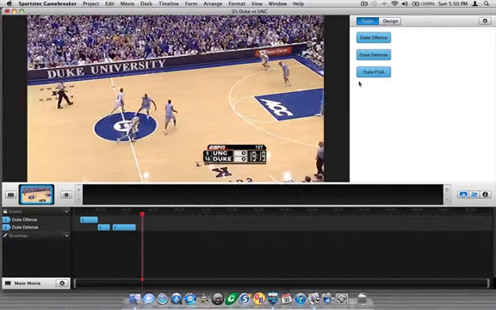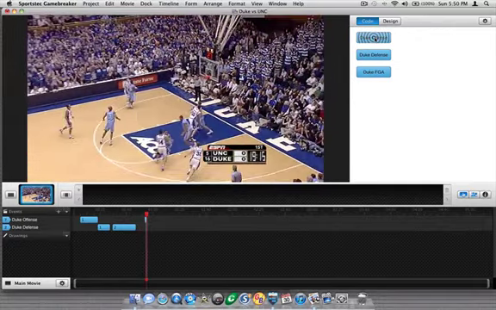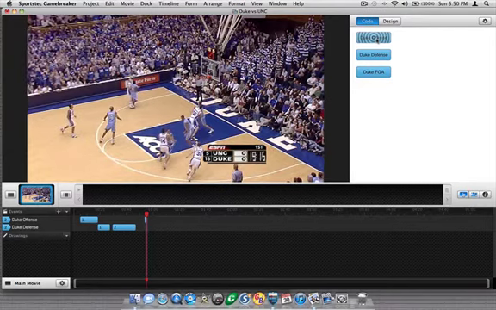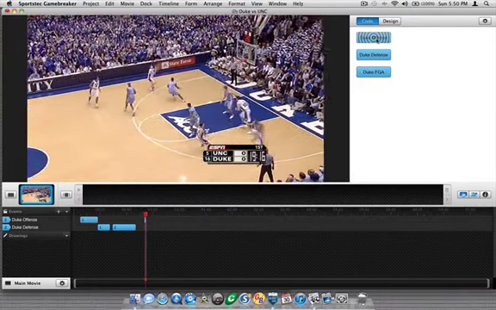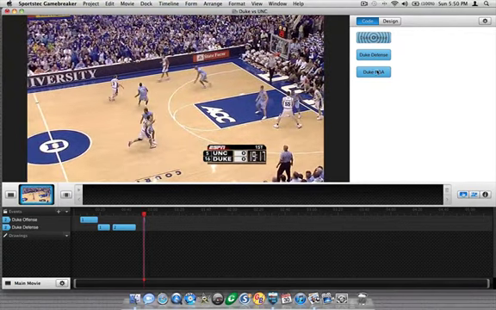So the last thing we'll go over is, now that Duke's on offense, you can mark a number of different events concurrently that are happening. So for example, the Duke offensive possession started a few seconds ago, but let me rewind by using the left arrow key here because I also want to get this Duke FGA that happened. So I have one event that's already started.